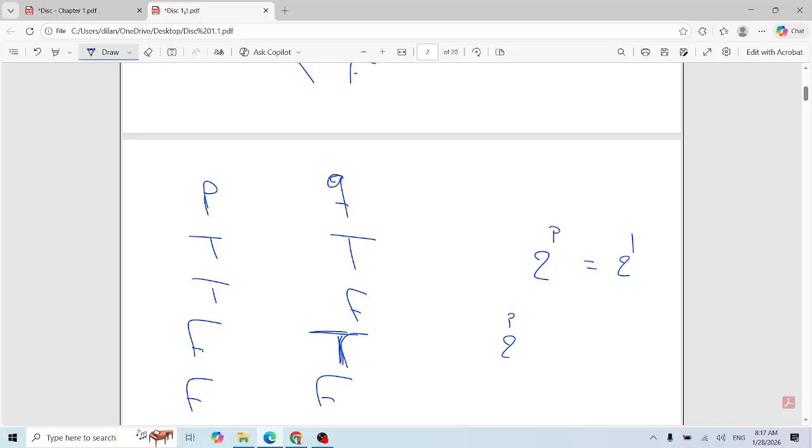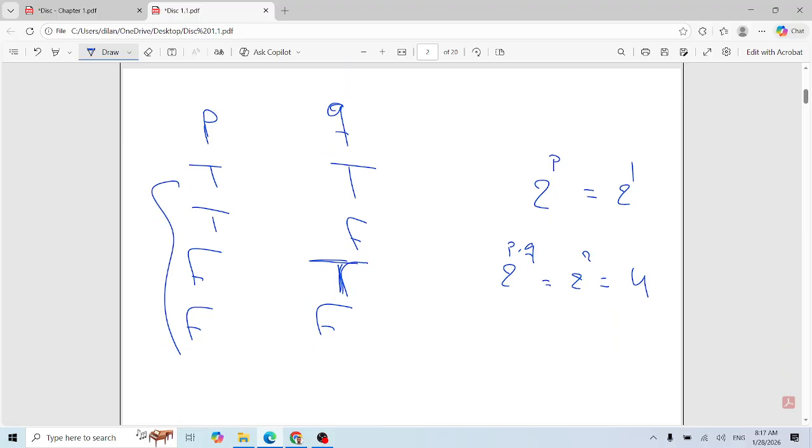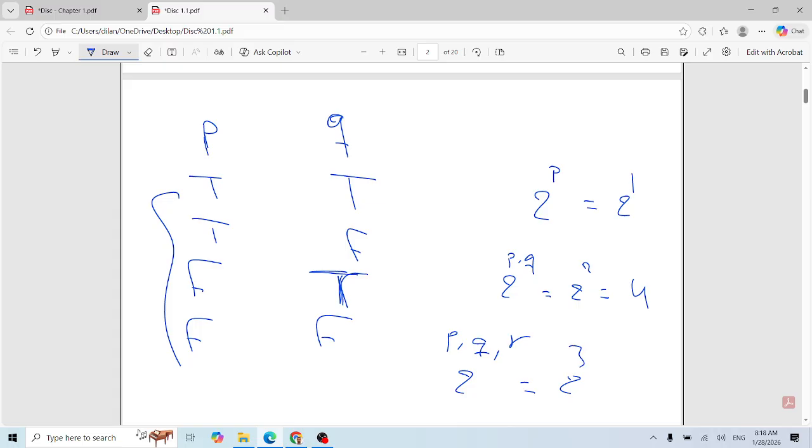If I have P and Q, that means 2 to power 2 is equal to 4, and you can see here is 4. How about if I have 3 propositions, P, Q, R? 2 to power 3 is equal to 8. Later on, I'm going to show you in the table how to arrange and organize them. Clear?